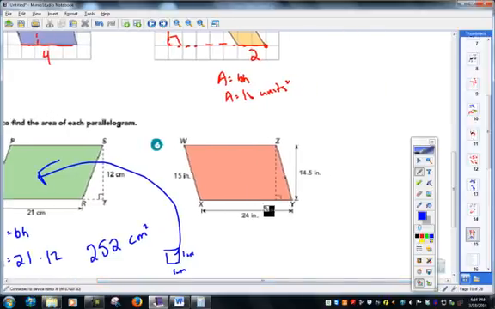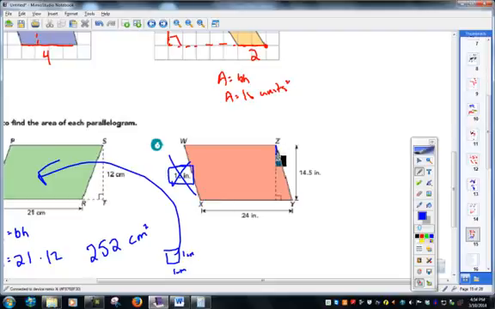Okay. Number 6. Go ahead and try it on your own real quick. Pause and try it. Okay. Hopefully none of you were fooled by this little distractor right here. That slant height has nothing. Well, I couldn't even call it a slant. I should just call it that side length. That side length has nothing to do with this area problem.